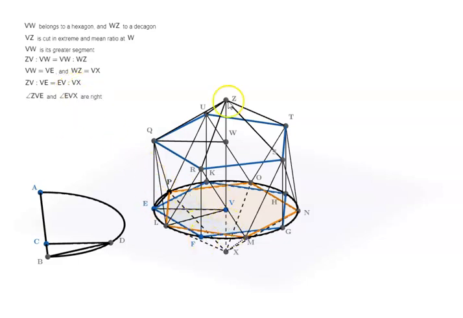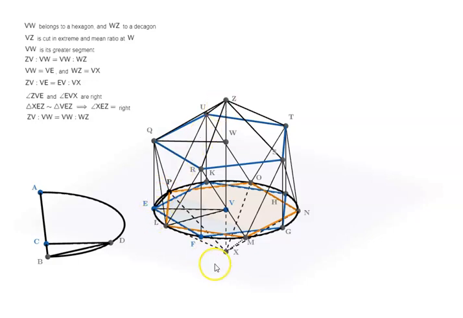And angle ZVE is a right angle and EVX is also a right angle. That means triangle XEZ is similar to VEZ. I have purposely not joined E and Z, as then it becomes too messy. So since these two are similar triangles, that means angle XEZ is a right angle.